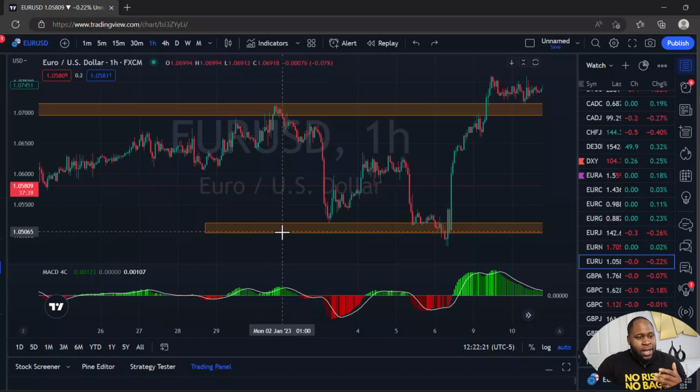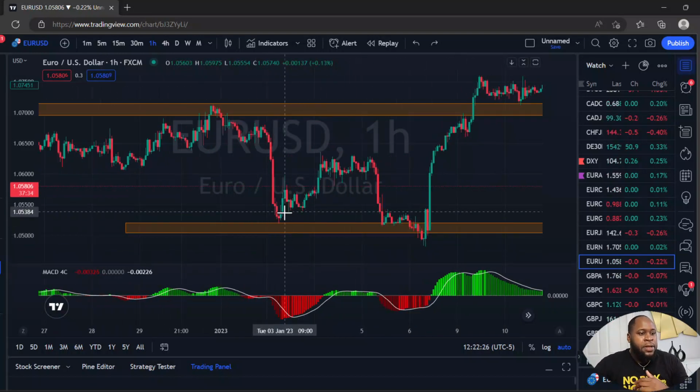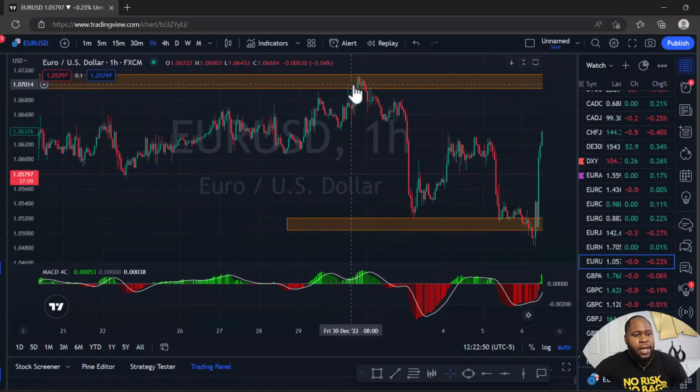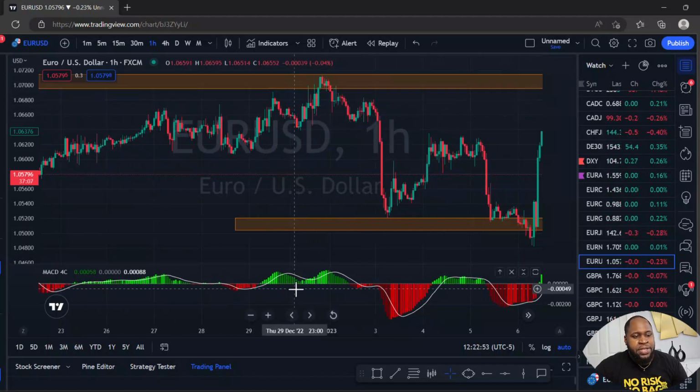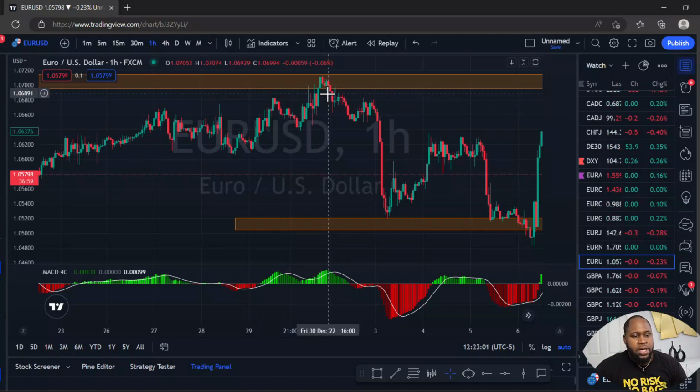So now let's use this in some examples. How would I use the MACD strategy? This is how I would use MACD. We're going to start up here, and I want you to notice how the histogram pretty much mimics what is going on with price. So you should be understanding what's going on with price, but the histogram is also going to mimic it. Most recently, we have price that was kind of bullish over here, and price is on its way down, and notice how the histogram is also on its way down, right over here.